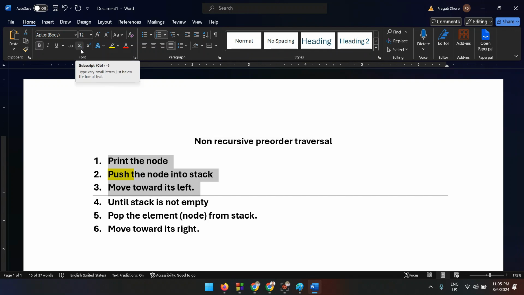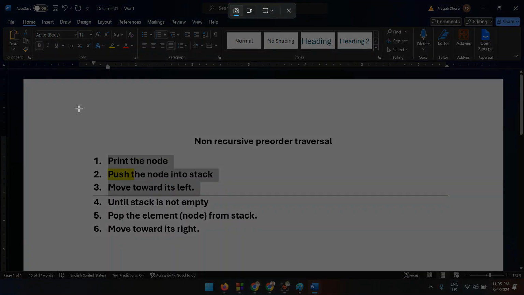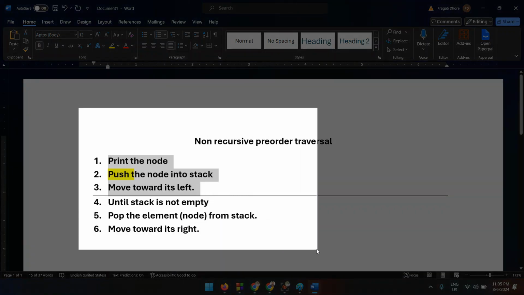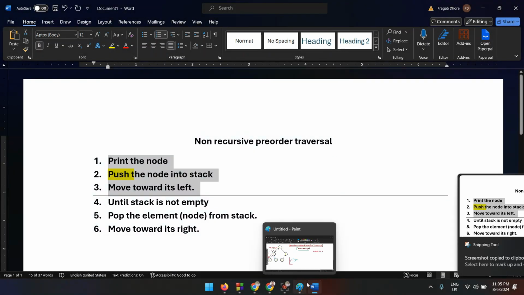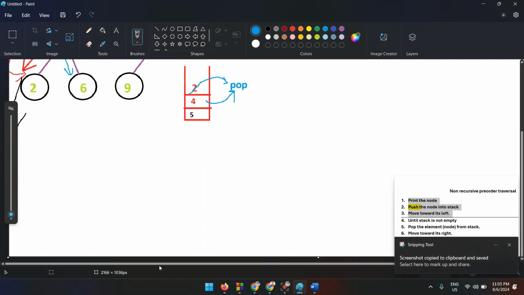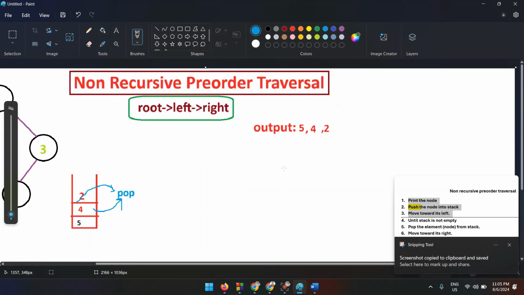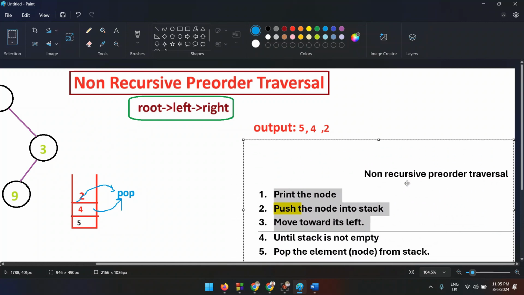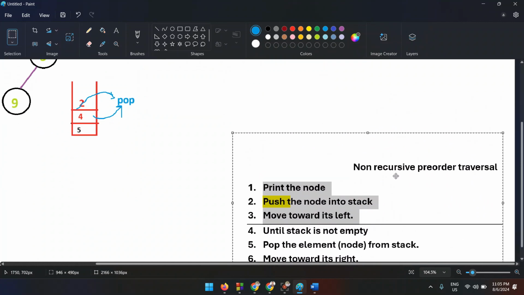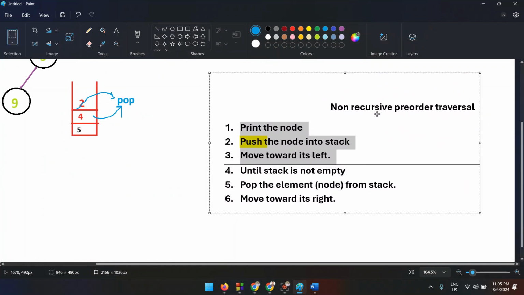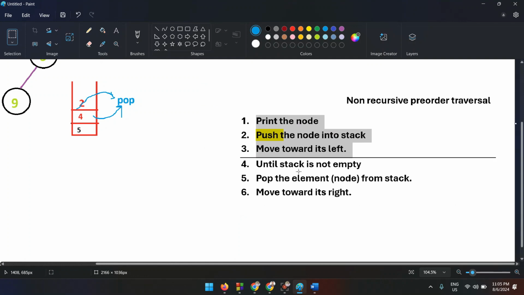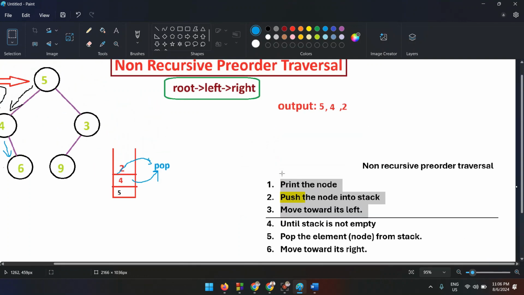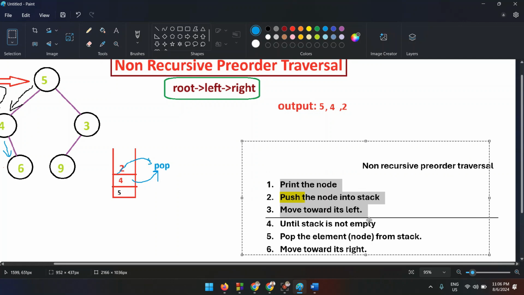I will do just one thing. I will copy this complete thing now. Just this is what I require. Let me copy this. Okay, I hope now it's visible. So what I will do is arrange everything on a single page. So this is it.